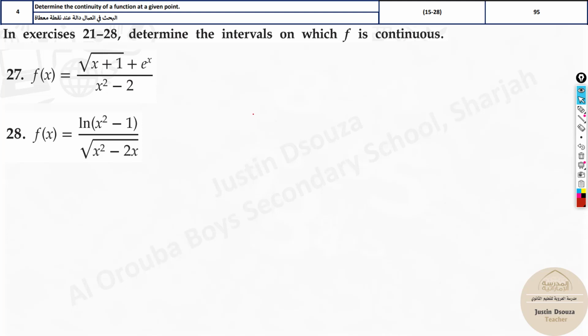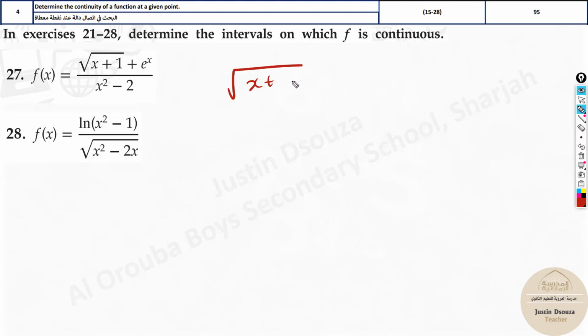Now we go on to the 27th problem. Here, again, it is simple, it's straightforward. It's just that there are two things. One is the denominator, one is square root. I'm sure you know how to individually solve the square root, how to individually solve the denominator. Now, here, what you do is see the square root, right?